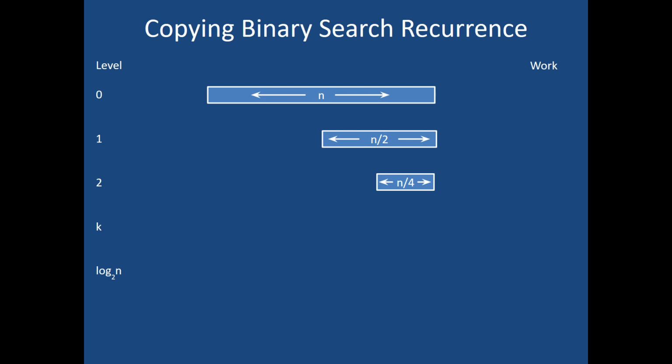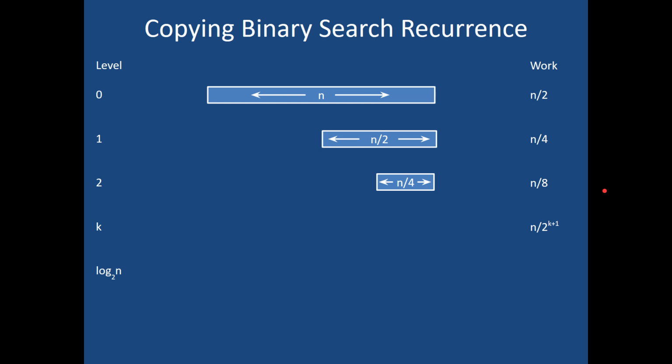How much work do we do at this level? We already said n over 2. How much work at this level do the copying? N over 4. N over 8. And what about the kth level? N over 2 to the k plus 1. Right, n over 2 to the k plus 1. And I just get that by looking how this is progressing. This is 2 to the 1, 2 to the 2, 2 to the 3. So everywhere the exponent's 1 bigger than the level. So n divided by 2 to the k plus 1.